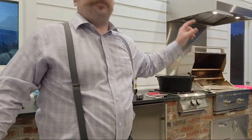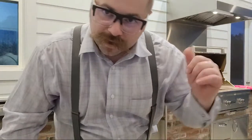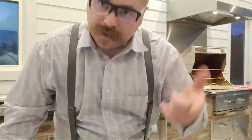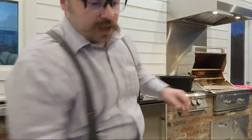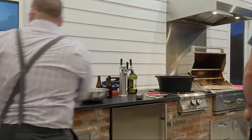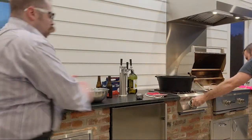I saw it in the camera actually, I could see it was that big. I can see it floating. So now we're gonna put it back on some heat with the beer and some water, the onion, the garlic, the celery, and the bell pepper, the Holy Trinity, Cajun Trinity. And we got some garlic in there. And then we're gonna let that do its magic. So go ahead and crank the flame up while I get the amount of water that we need, sir.